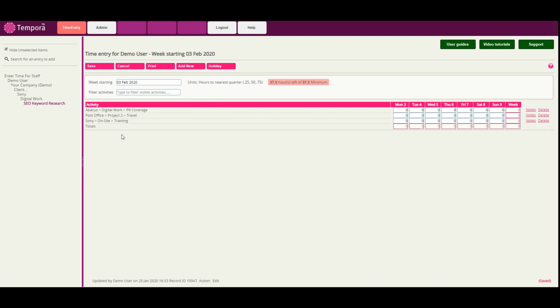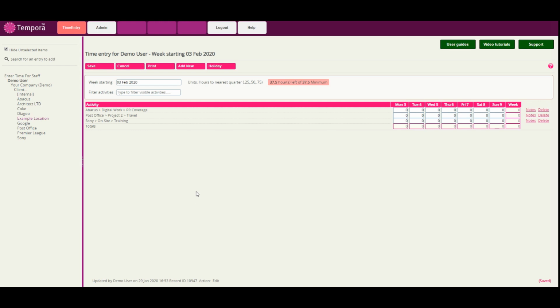You may notice that the items we previously recorded time for have been automatically added to this week. Any item that you add time for will be added to the following 2 weeks in the timesheet. Any item that has not had time recorded for it within a 2-week period will automatically be removed from the timesheet. You can, however, add new items as we saw previously, and you can remove items using the delete function on the right-hand side.